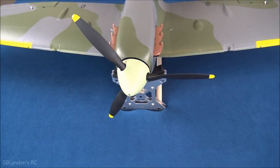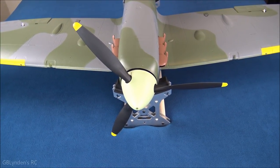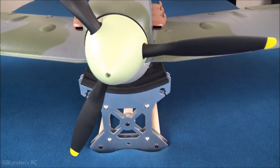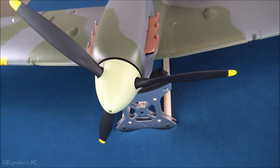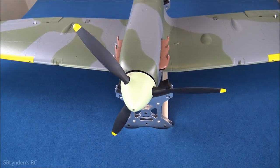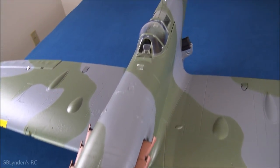It only took a short time to put the prop on — a few quick turns with a crescent wrench and it feels extremely solid. A few screws secure the spinner cone, which is much more rugged and heavy-duty than something like an E-Flite Pitts spinner — and it's made to fit together properly. I want to do a quick lighting tour; reds never show up great on camera, but you can see there's a green navigation light as well.